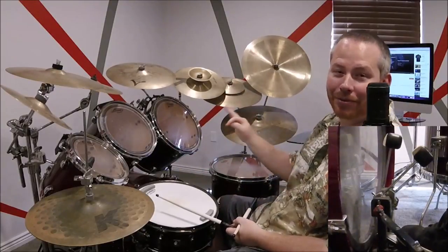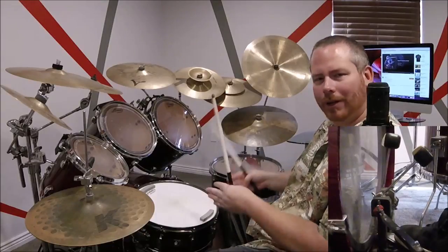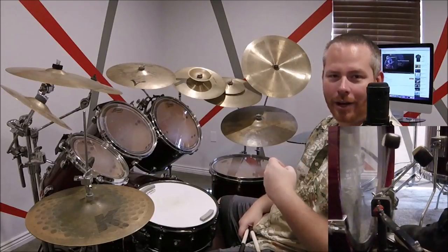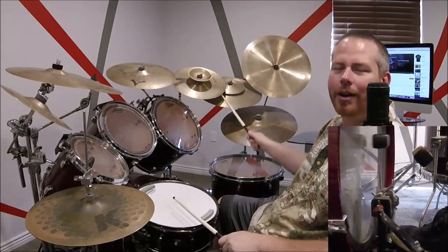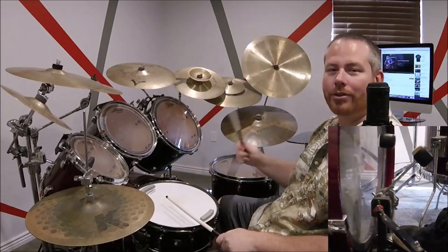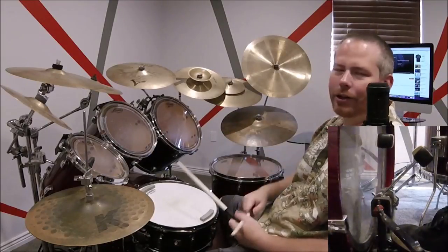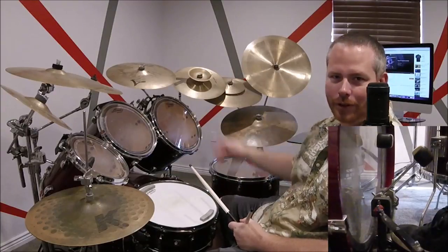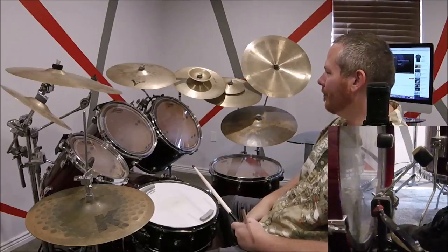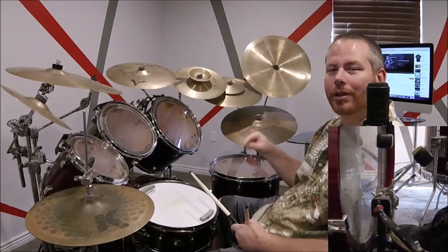Now for the really cool fill section. After finishing that fill, you play the driving bass beat three more times — bass and both, three times — then you start the fill. After those three, you do bass, crash, crash: two crashes with the snare. Make sure you use a different crash cymbal than the one you've been using for the main chorus beat. If you only have one crash and a ride, play the chorus beat on the ride and use your crash for these accent crashes.